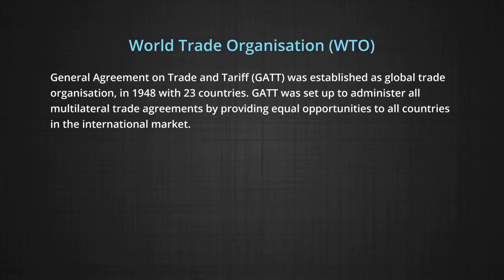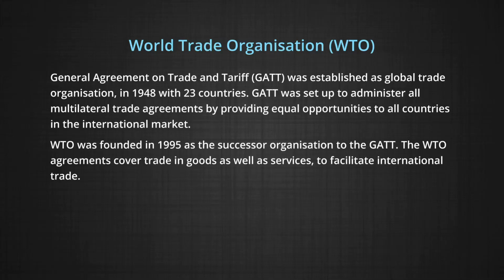Now come to the point on World Trade Organization, particularly known as WTO. You know, the General Agreement on Trade and Tariff, that is GATT, was established as Global Trade Organization in 1948 with 23 countries. GATT was set up to administer all multilateral trade agreements by providing equal opportunities to all countries in the international market. WTO was founded in 1995 as the successor organization to the GATT.